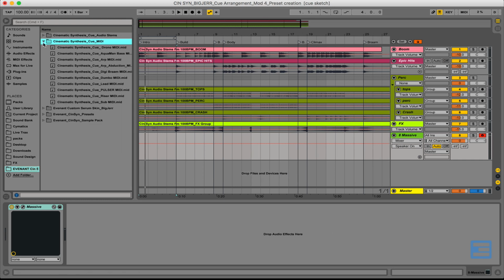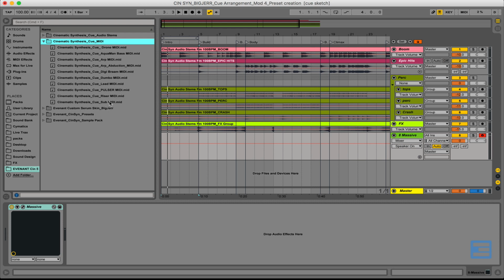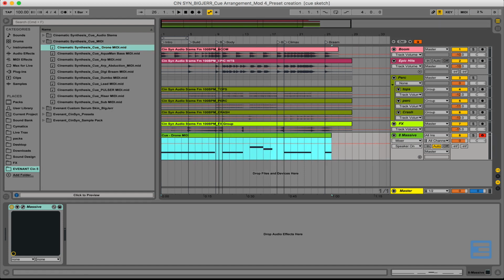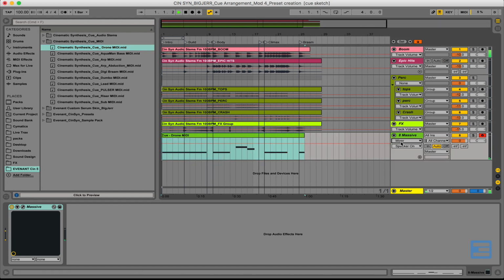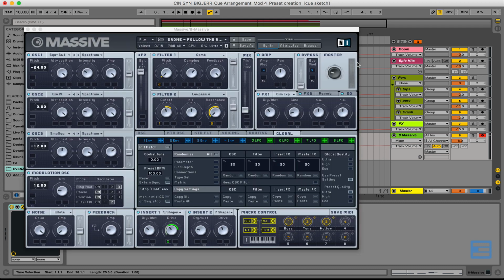And we're going to go over to our MIDI, and we've got our drone. Boom, right here. Go ahead and pull that in, and we are ready to start working. Nice. Well, they're not doing much right now, but we got those macros to play with. So the first thing we're going to do is make sure our volume is at least close to the top. We're perfect, right there.